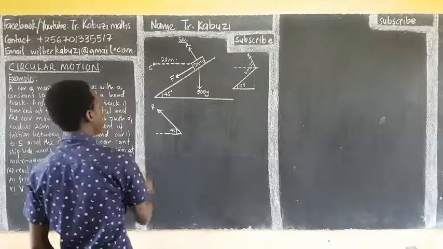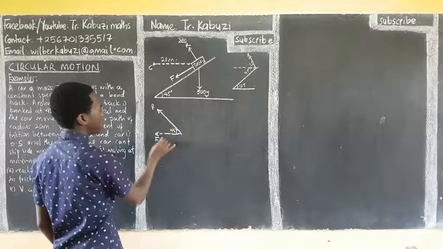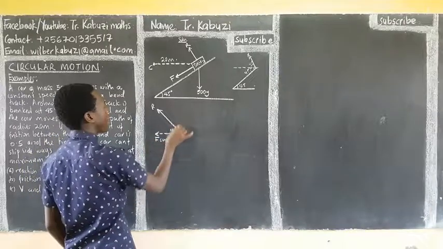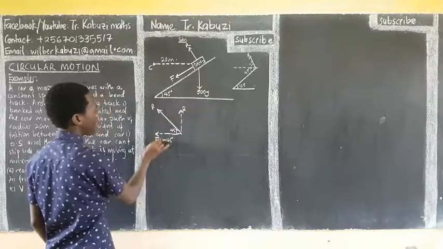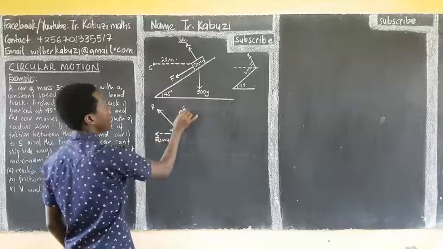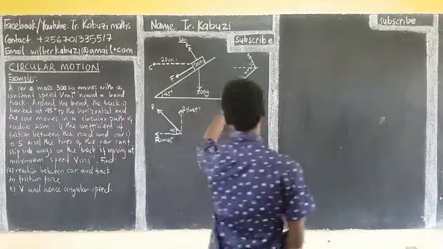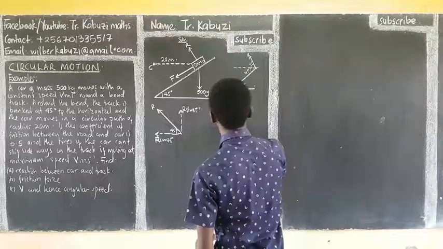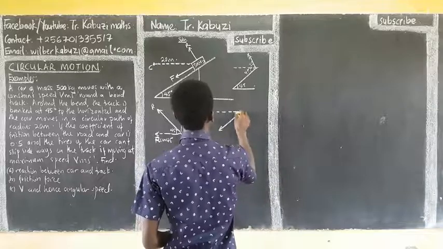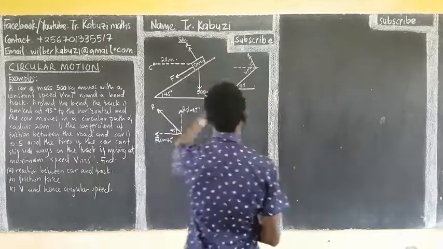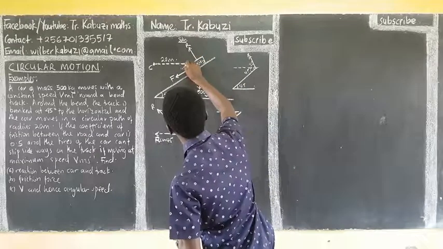And this angle here is going to be 45 degrees. So now if you solve this, the horizontal is going to be R, this is adjacent, so R cos 45, and then the vertical is going to be R sine 45 degrees. Now, if I come to the force F, this force here, this is the force we are having there. By the angle here, I think you can say this angle for it is going to be 45. So this angle here is going to be 45 degrees.